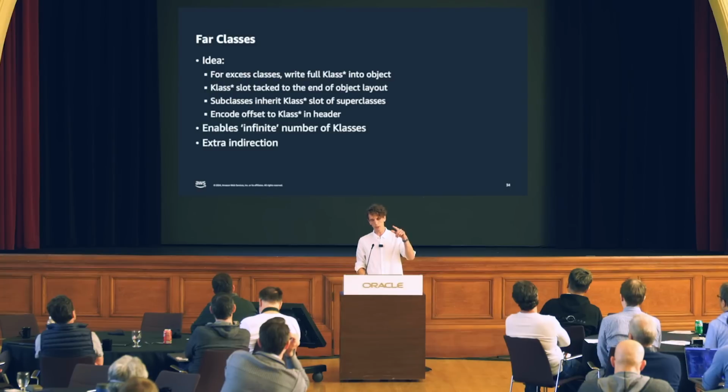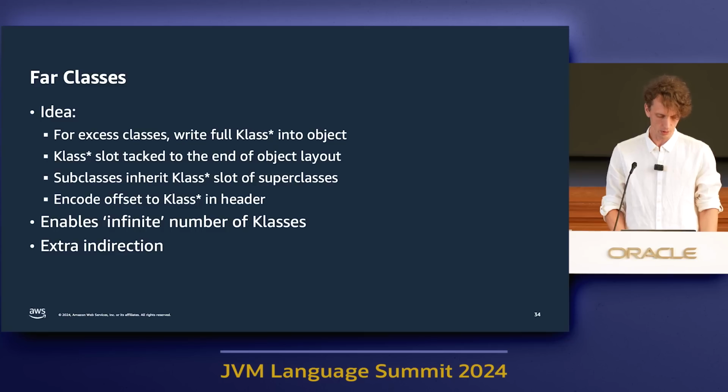We first need to read the object header. This points to the field where the class pointer sits, and then we can read the class pointer from there and end up at the class. But that's probably okay, because once we blow this limit of 500,000 classes, this is probably not our biggest concern anymore. And it should happen rarely, I think. Very rarely, actually.